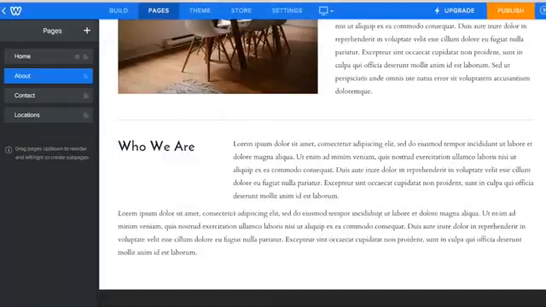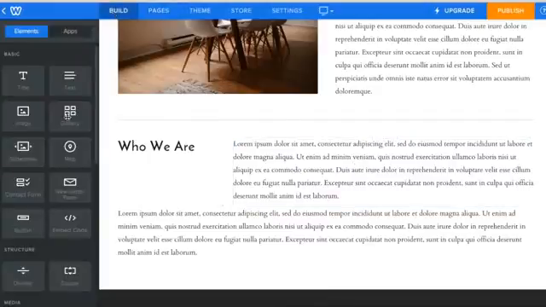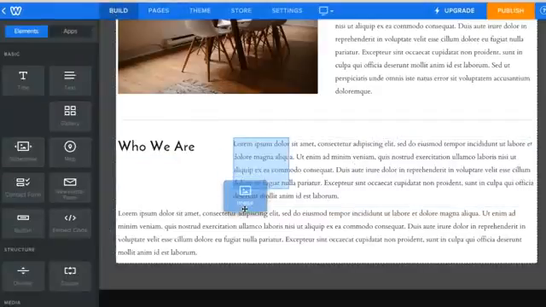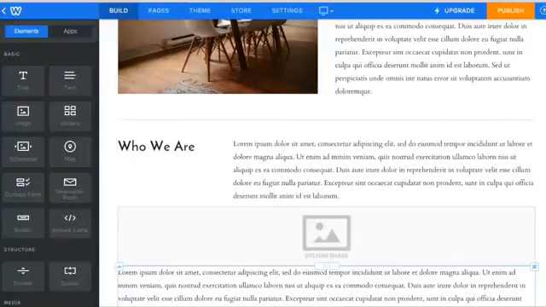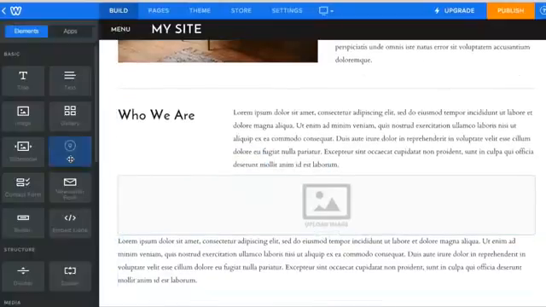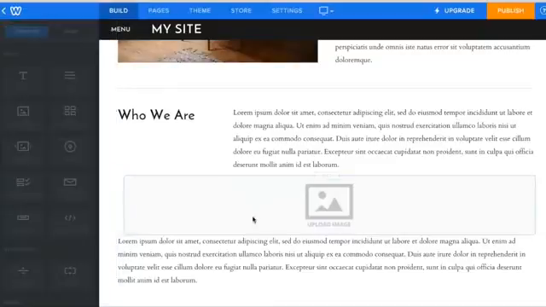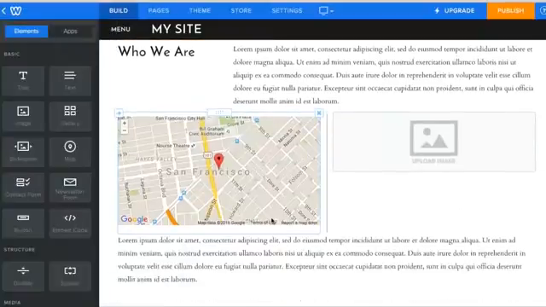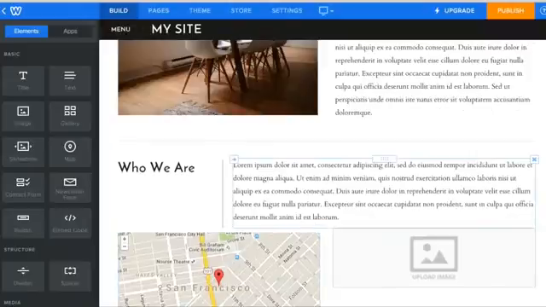Say that maybe I didn't want this text or that column, and then I really only needed one column and then 2 text boxes there. You can do that. Whatever you want to do here, you can most definitely do. I could add another image if I wanted. I could add a map. It's completely up to you. And again, it'll be trial and error, so go ahead and play around with it until you get comfortable.